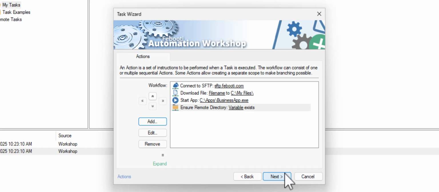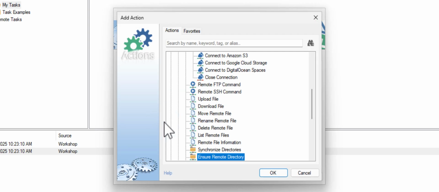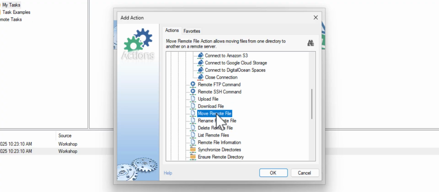Now let's add the action to move the processed file to the archive. We will use Move Remote File, which transfers one or more files between directories.